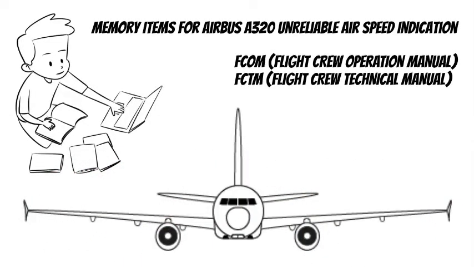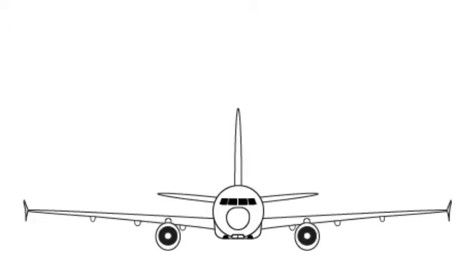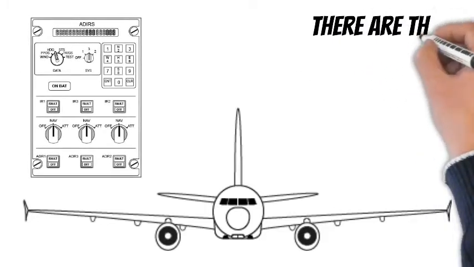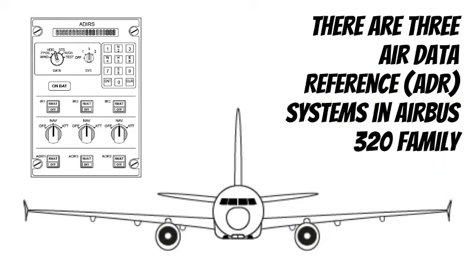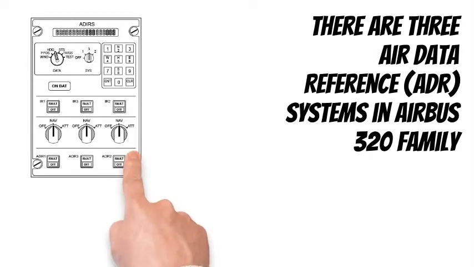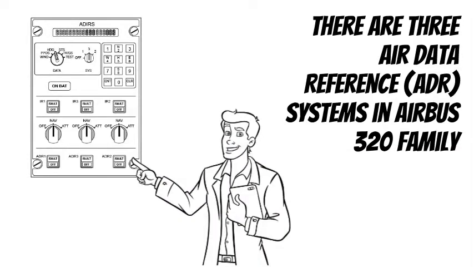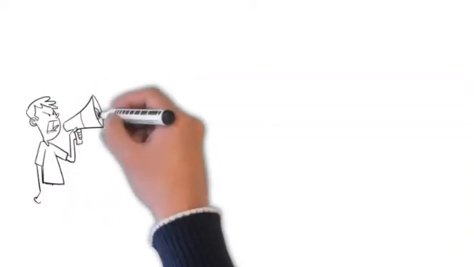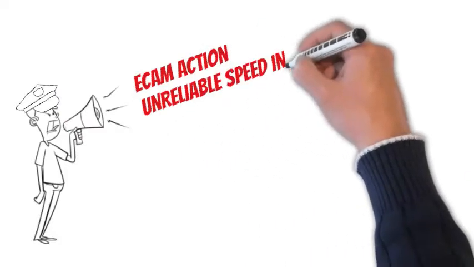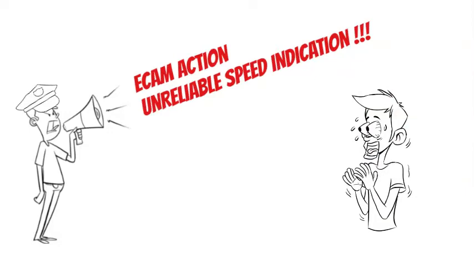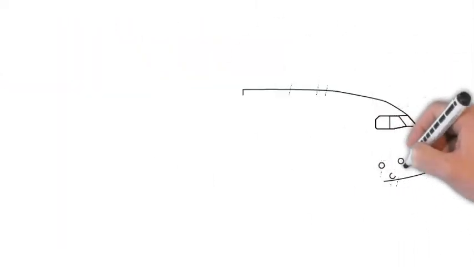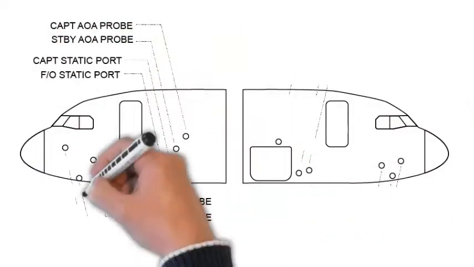There are three Air Data Reference (ADR) systems in the Airbus A320 family which, among others, supply the aircraft with altitude and speed information. The ADRs detect most of the failures affecting the airspeed or altitude indications. However, there may be cases where airspeed and altitude output is erroneous while the ADRs do not detect it as erroneous. In such a case, no ECAM alert is triggered and the cockpit indications may appear to be expected, whereas they are false. Flight crews must have in mind the typical symptoms associated with such cases in order to detect this situation early and apply the Unreliable Speed Indication QRH procedure. The most probable reason for erroneous airspeed and/or altitude information is an obstruction of the pitot and/or static probes.